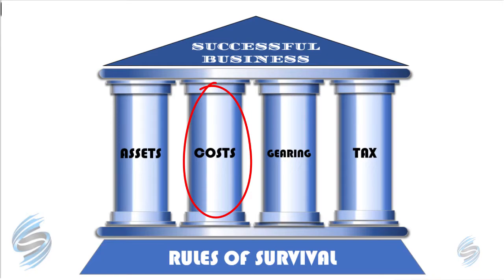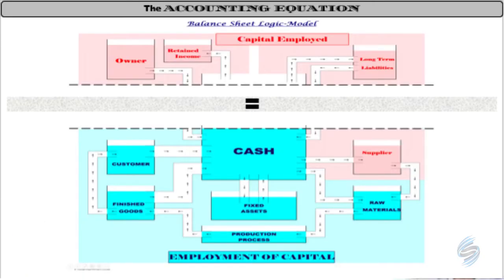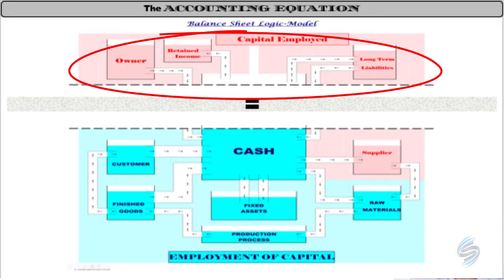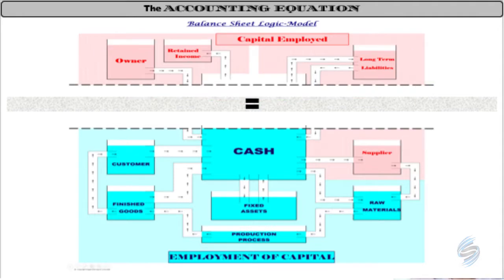So if I don't need to borrow capital and it's not going to cost me interest, I'm going to change the shape of my net asset value. And that's all. I'm not going to change my owner's equity, so I'm not going to change what I own, and I'm not going to change what I owe third-party liabilities. I'm therefore also not going to change my gearing. So none of that's going to change, but I'm going to improve my profitability. Well, does that decision now become self-explanatory? And would I do that? Yes, I would do that.